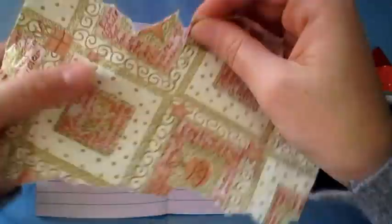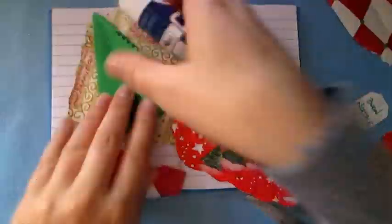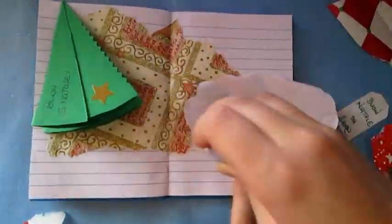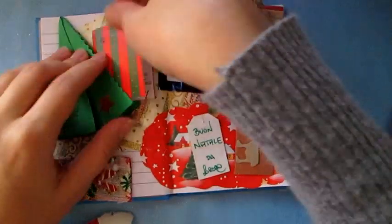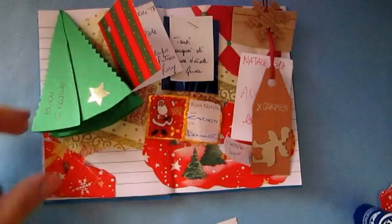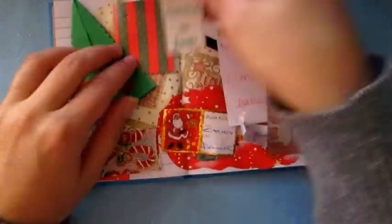Here I'm also using the greeting cards from the gifts. I'm doing this art journal because I want to collect all the memories from these six months of internship where I met beautiful people. Every time I flip through my art journal I want to remember all the beautiful things that people gave to me — gifts, emotions, feelings, memories. I want to remember everything.